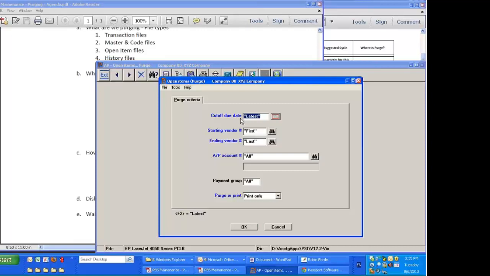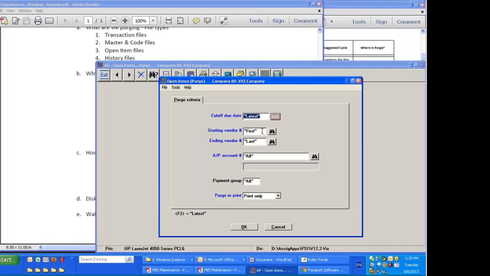Now, the cutoff date is the forward-most date that I want to purge by, typically invoice number. So I'm going to do a cutoff by due date. If I want to go a year back, then I'm going to put in something like August the 5th, 2012. Or if I want to go a year and a half back, January the 1st, 2012. Whatever the cutoff due date that I want.